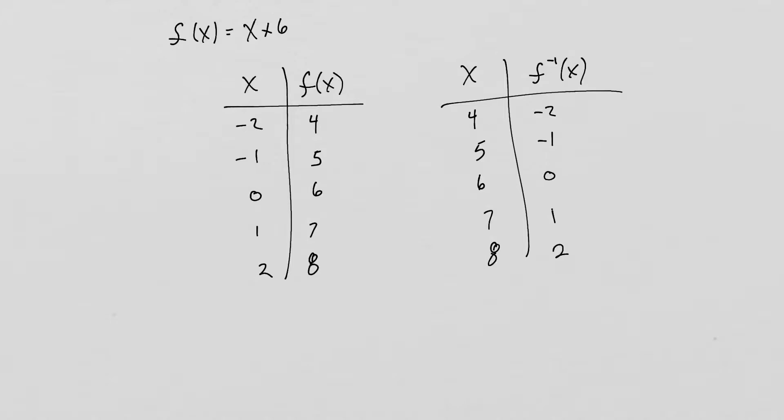Pretty straightforward when you understand the relationship between the domain and range, how they swap or interchange. You can do that on a table. That's why when we find it algebraically, we switch out the x and the y in the algebraic equation.